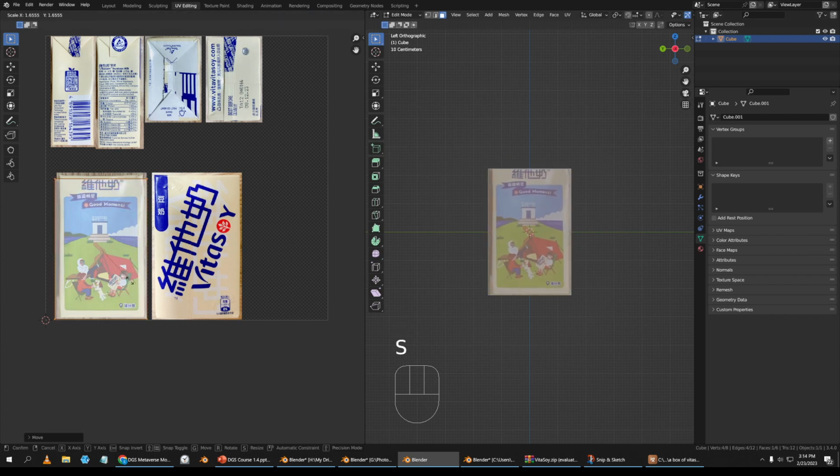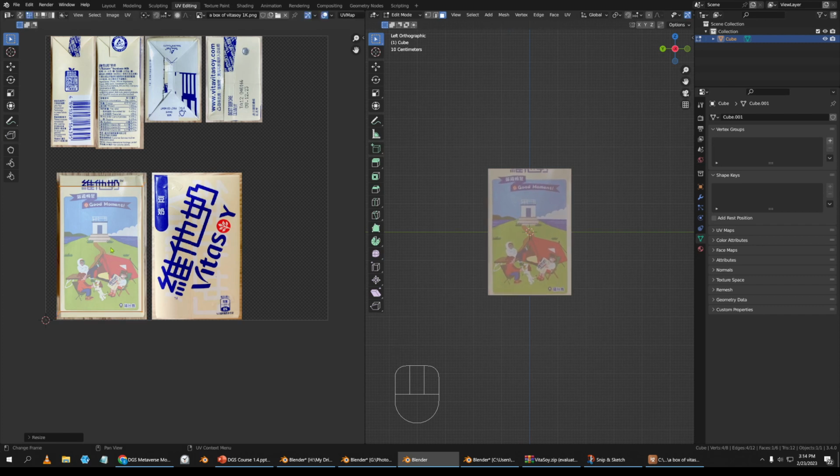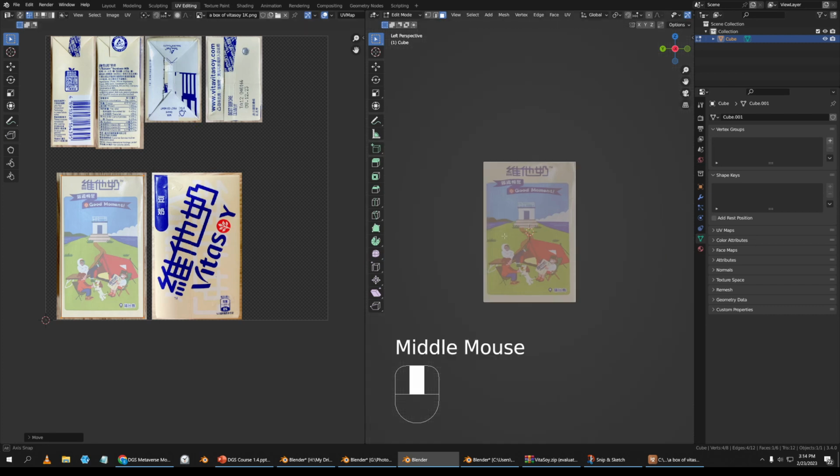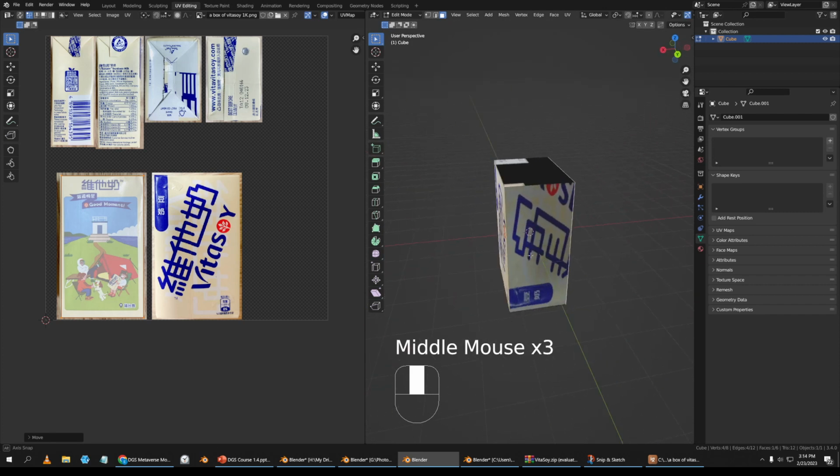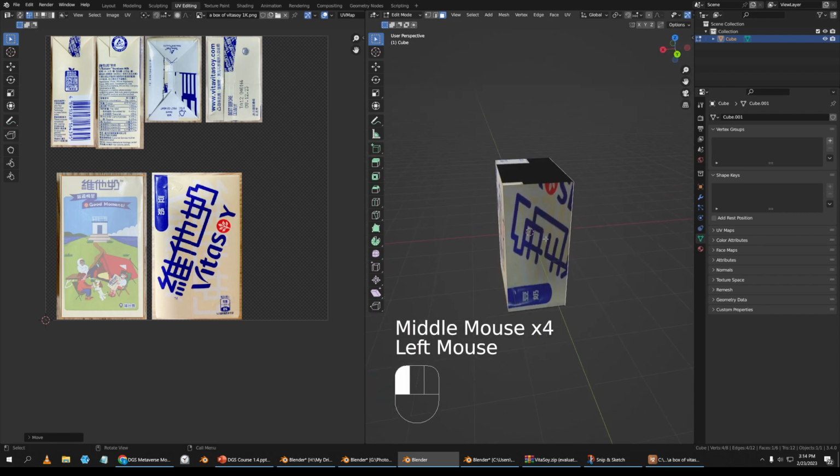So remember, you grab that UV island, you press G to move it, and then you can scale it. So I need it a bit taller, so I'll just scale on the Y axis. Remember, this is a 2D environment on the left side, so there is no Z axis. On this side, there is because it's a 3D space. Okay, so now I got the front and the back, and then I'll do this side.